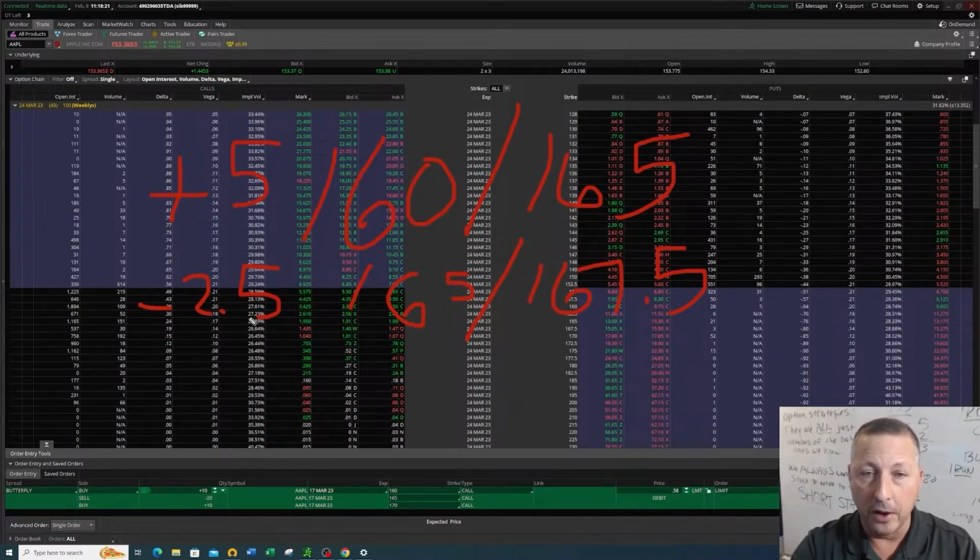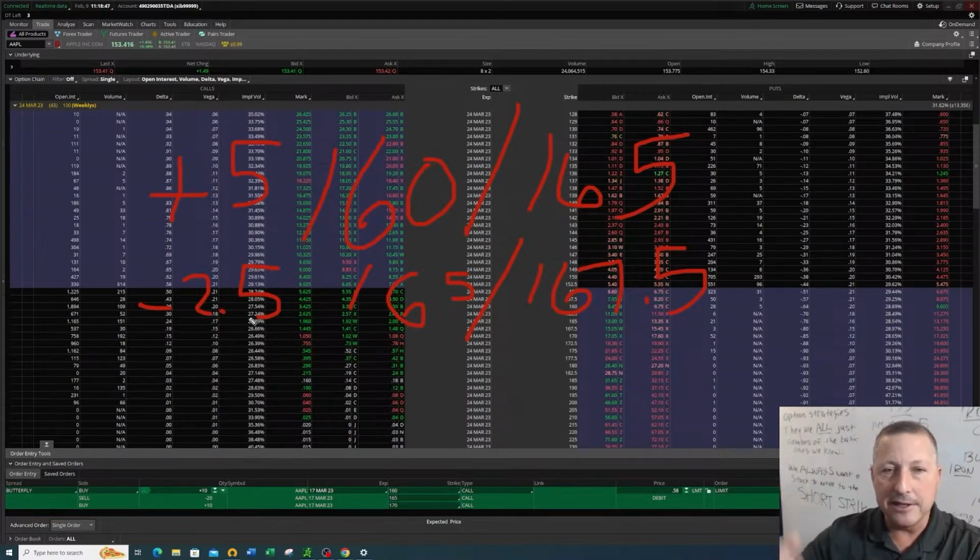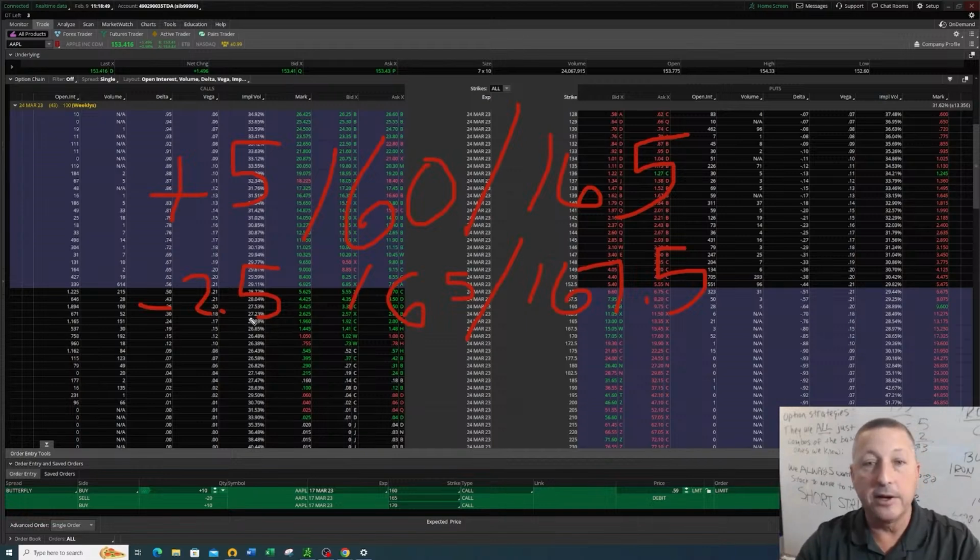Remember in the regular butterfly, if the stock went above 170, that butterfly was worthless. So even though we had a bullish position, if the stock moved too far, that position became worthless. Here, when you skew the strikes, when your long is wider than your short, if we go beyond all the strikes, we're still going to make money. Okay, so that is the benefit. That's the protection. In this case, because we're using call options, that's the protection on the upside. And I'll show you the example here in a moment.